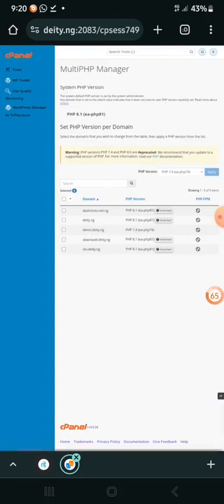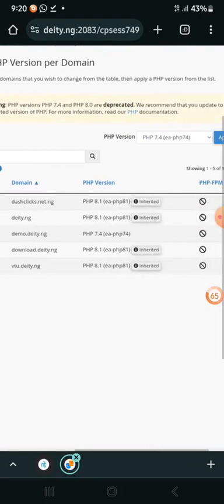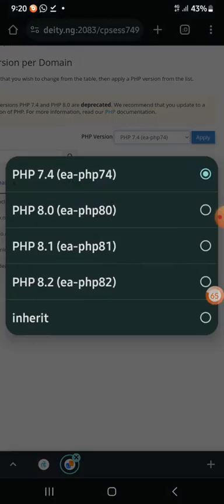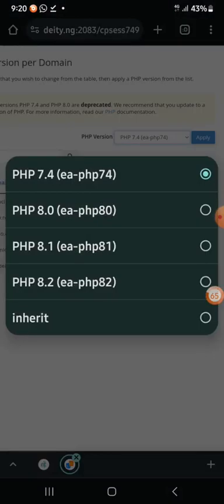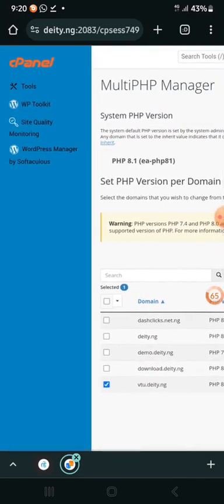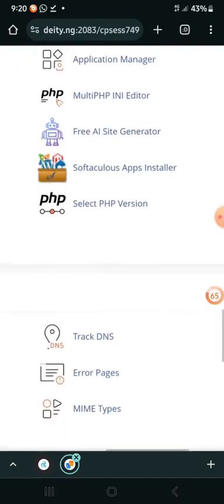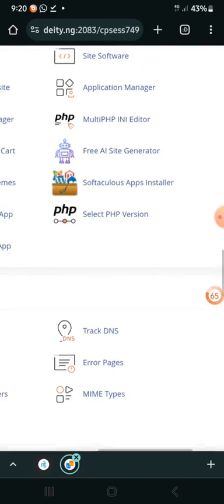So once I click on PHP Manager, I'm going to locate VTU. Once I do that, I'm going to, so this one is limited to 7.4. Let me just go back. So we are going to use PHP.